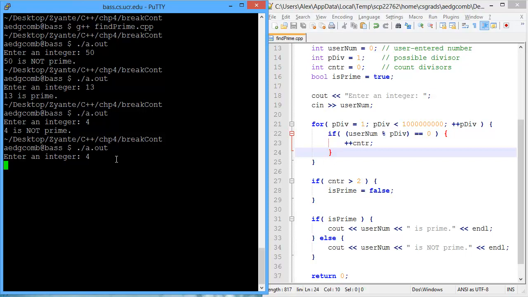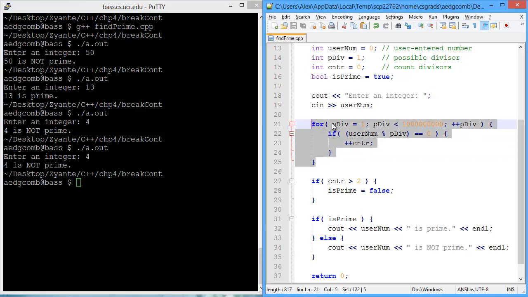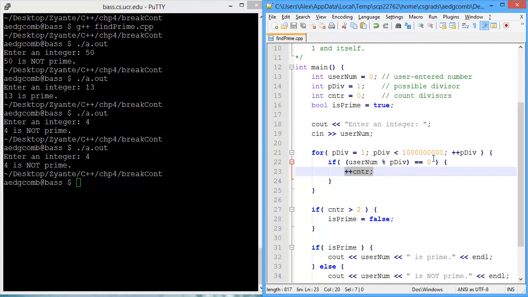The possible divisors of 4 are determined within the first 4 loops. Within the first 4 loops, the number 4 is known not to be prime, because in the first loop, the potential divisor is 1, in which case we're going to increment our counter. So we know already that there is one divisor, and then pdiv becomes 2. 2 is a divisor of 4, and so we increment the number of divisors once again.